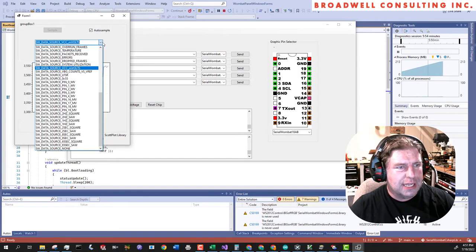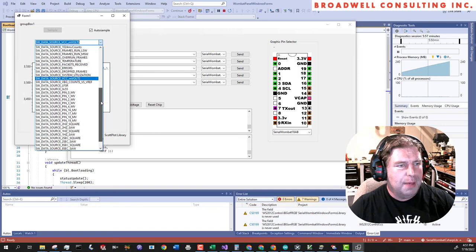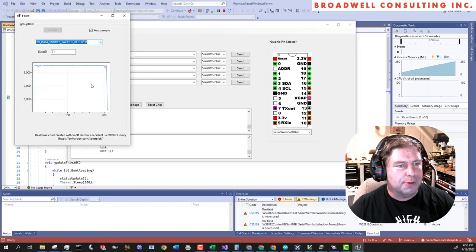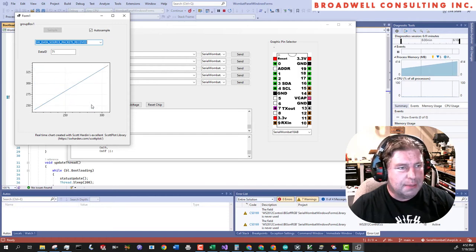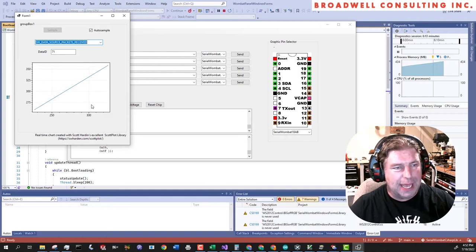We could also take a look and say, okay, how many total packets have we received? We have to wait a little bit till it auto-scales, gets off of this range. But we're sending packets back and forth to the Serial Wombat chip. And hey, the packet count's going up. It's getting packets every second. And those packets, what are they being used for? They're being used to auto sample this guy.